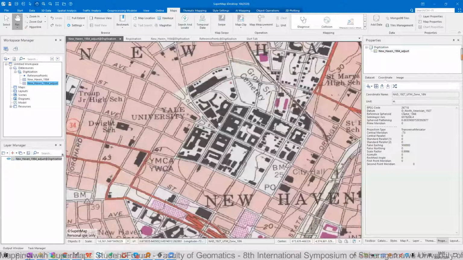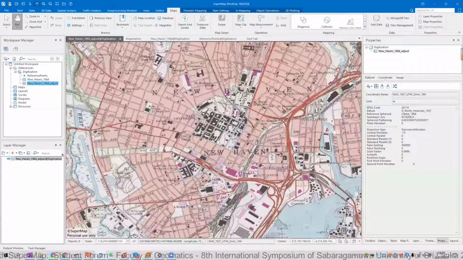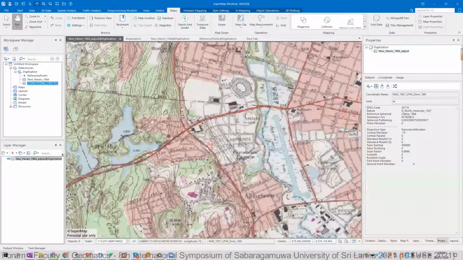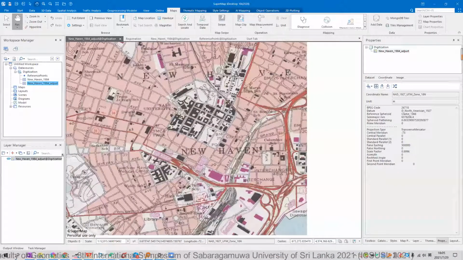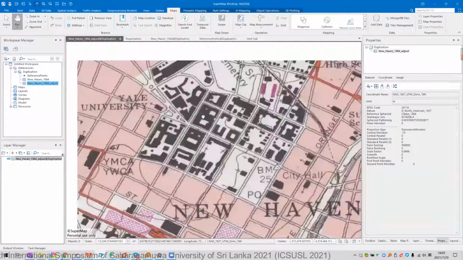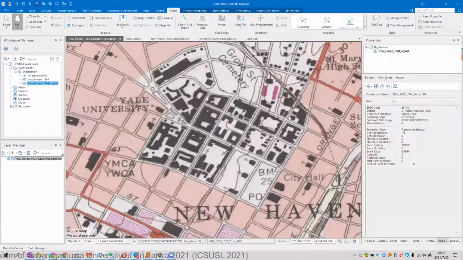Based on this paper map as a base map, the black areas on the map are buildings. If I want to save the attributes for the buildings, I need to do the vectorization first.